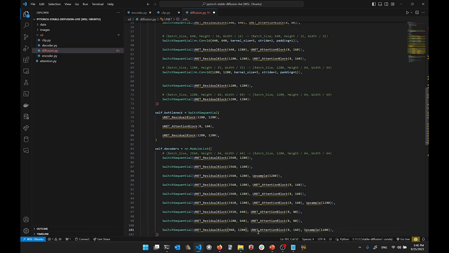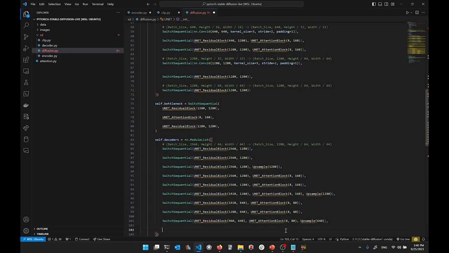So 960 to 640. 8 heads with the embedding size of 80, and the upsampling with 640 features. And then we have another residual block with attention.